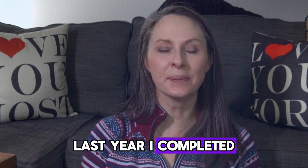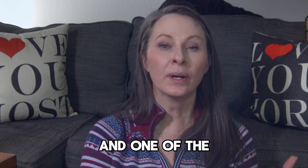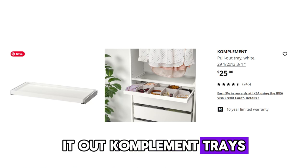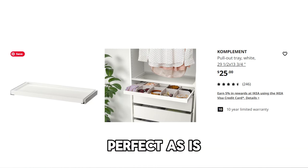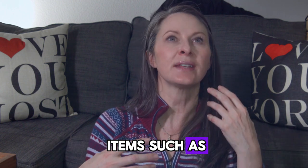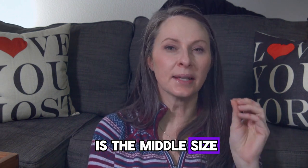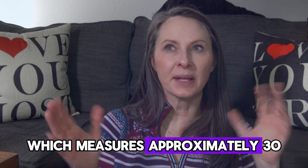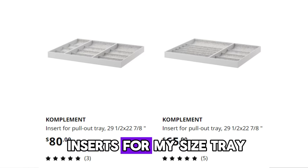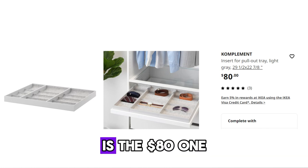Last year, I completed a closet makeover with the IKEA PAX wardrobes and the IKEA KOMPLEMENT units, and one of the features I included in my makeover were the slide-out KOMPLEMENT trays that IKEA promotes as perfect as is, or paired with the KOMPLEMENT inserts to hold smaller items such as glasses or watches or belts. So in my instance, my pullout tray is the middle size PAX wardrobe, which measures approximately 30 inches wide and roughly 22 inches deep. IKEA offers two different inserts for my size tray. One is $65, and then the other one, which is my preference, is the $80 one.